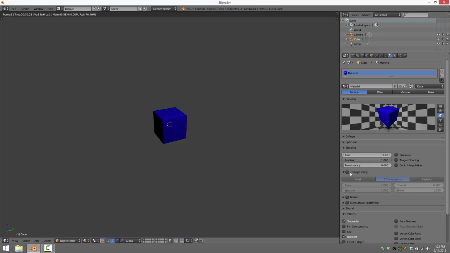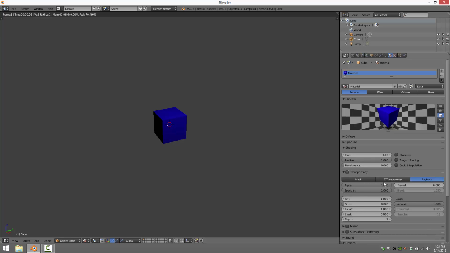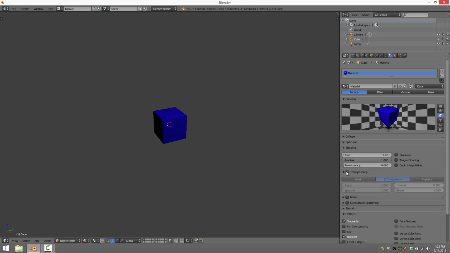So it's kind of up to you. If you want real high fidelity, like if you're ray tracing, creating a scene, rendering it for a cutscene or a movie or a single still frame, you can switch to ray trace and cause your transparency effects to be calculated very precisely, very mathematically, with a lot more detail. You can set the glossiness of your transparency. You can make neat glass-like effects, etc.